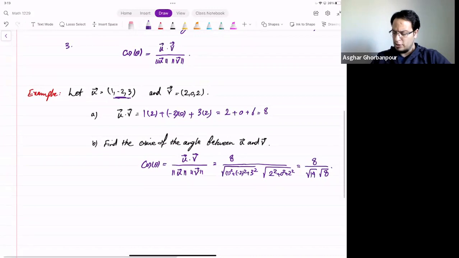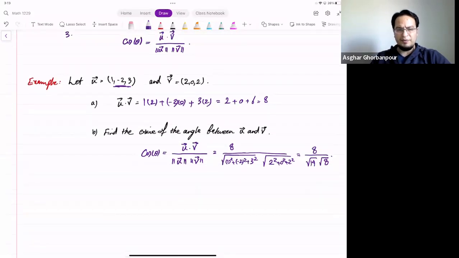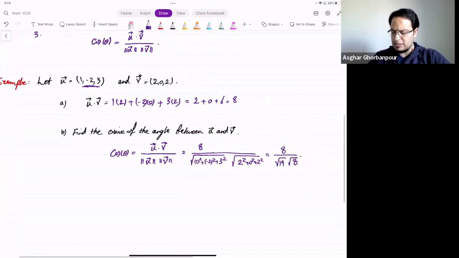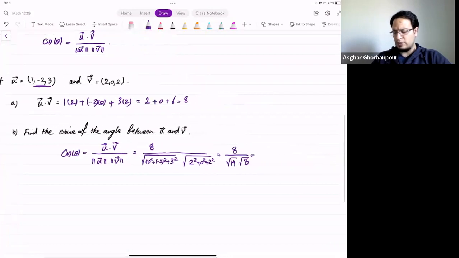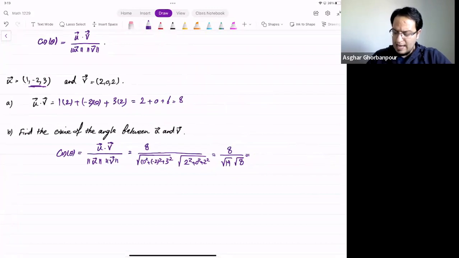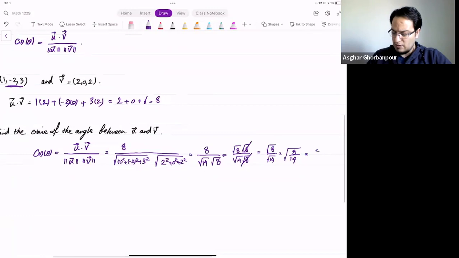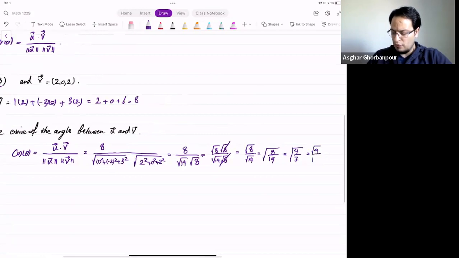And that's the level that you have to be able to work with. There are different simplifications that you can be asked to do. For example, here I wanted to make sure that you understand some of these calculations. You see, 8, you can write it as root 8 times root 8. And then you can cancel this with that. Then this is the same thing as root of 8 over 14, and that is 4 over 7. Well, I can go a little bit further. Root 4 over root 7. Root 4 is 2 over root 7.